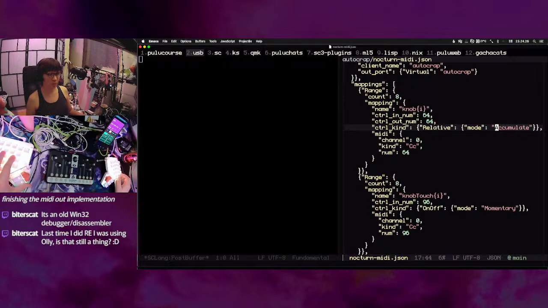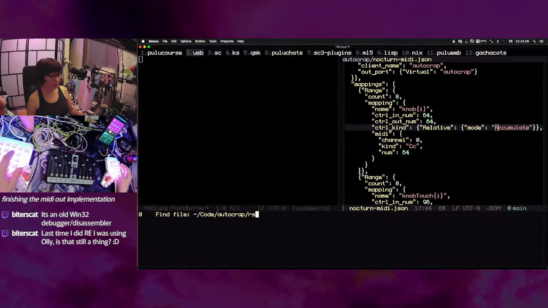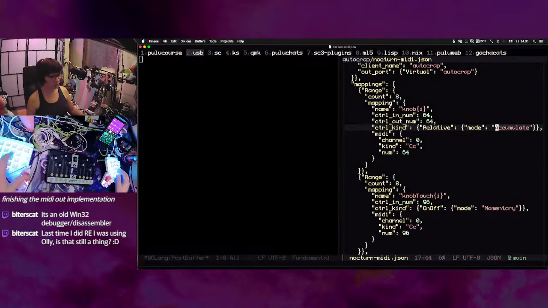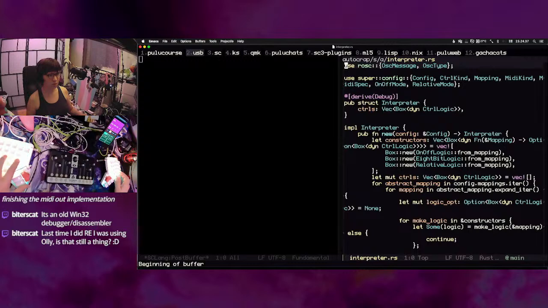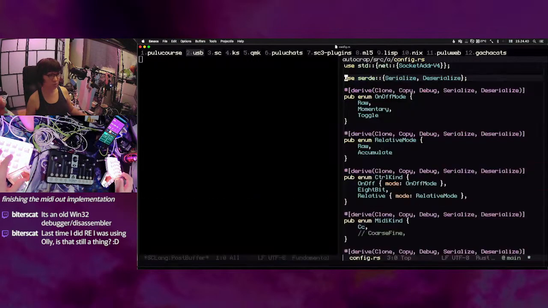If we look at config.rs, there's 3 different kinds at the moment, and each kind may also have one of a number of different modes. So relative has a relative mode, and the relative mode can be either raw or accumulate.